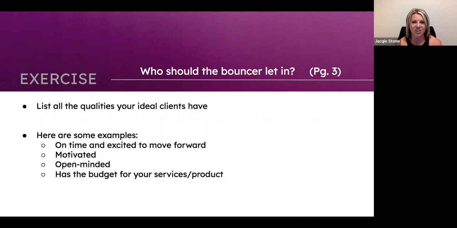You'll notice I mentioned budget on both of these, my not ideal clients versus my ideal. And at the beginning, when we start talking about niche, I realized I was focusing in on a group that might not necessarily have the budget for my services. So that's something that's important to think about. And it's also something important to put out there. I work with people that have the budget for what I bring to the table, right? That's important to include. So go ahead again, pause the video, make your list of all of the qualities that your ideal client would have and list those out for me now.